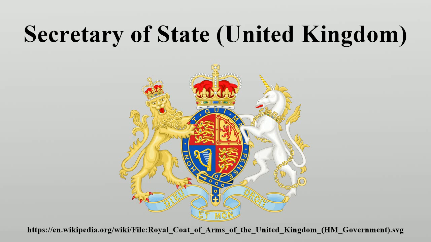In 1854, a fourth Secretary of State gained the exclusive charge of the War Department, and in 1858 a fifth secretary began duties. These 5 Secretaries of State remained constant thereafter until after the First World War. In the post-war decade, 3 new Secretaries of State were instituted. One for the Royal Air Force was split out of the War Office, one for relations with Britain's self-governing dominions was carved out of the Colonial Office, and the minister responsible for Scottish affairs was raised to the level of a Secretary of State. This situation remained constant until after the Second World War.